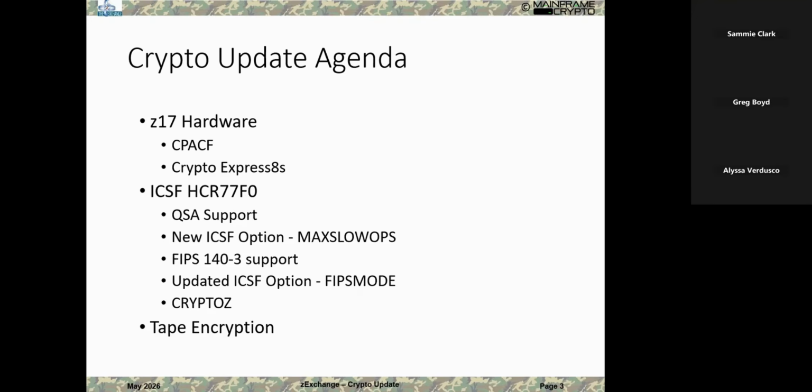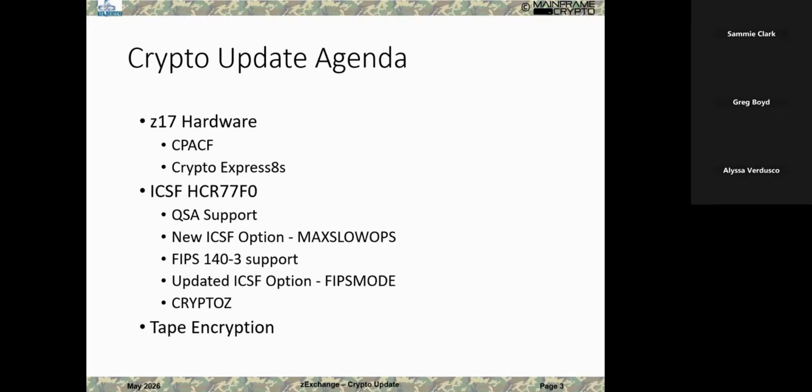So, we're going to be talking about publicly available information. You're not going to get any IBM secrets in this session, but we're going to talk about stuff that's been published and that the world is aware of and the new stuff that's available. And specifically, two years ago, IBM announced the Z17, and that has some new capabilities in terms of the hardware. And then we also now have z/OS 3.2 with a new level of ICSF. So we're going to talk about some of the enhancements that came with that as well.